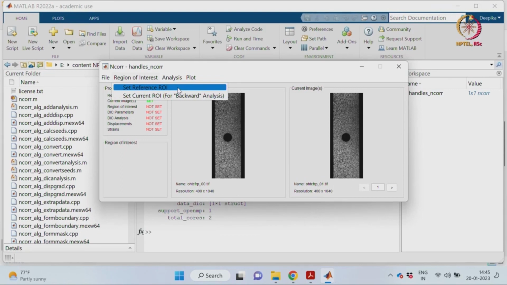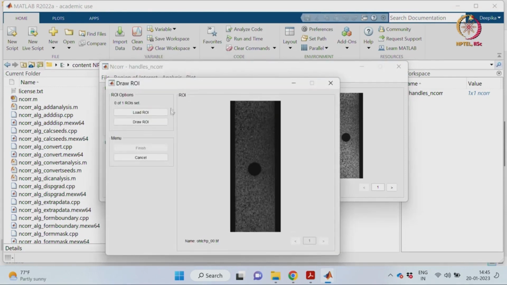It is just that instead of taking a small subset from the reference image and searching in the deformed image, you will take a subset from a deformed image and in some sense undeform it and search for that region in the reference image. So, what we have seen in our lecture is what we call forward analysis. So, okay, we will just click this set reference region of interest configuration.